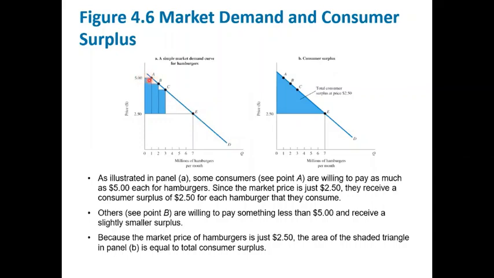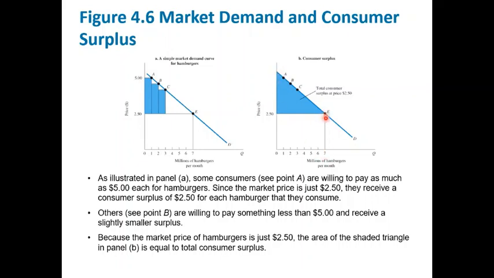So if you add up all the party, which is this blue bar here, and you do it for every single one, this is millions of burgers. If you do it for every person all the way for all these millions of burgers, you get this triangle. Now, for those of you in need of geometric enhancement, please recall the area of a triangle is 1/2 base times height. So we know the y-intercept here is above $5 because $5 is a day. So we'll say it's $5.50 for argument's sake.